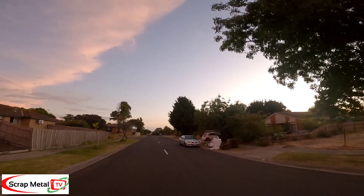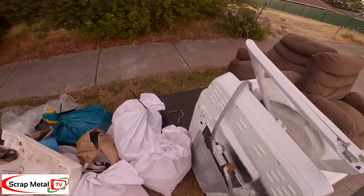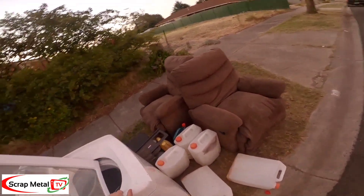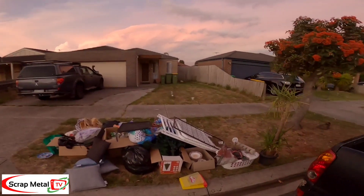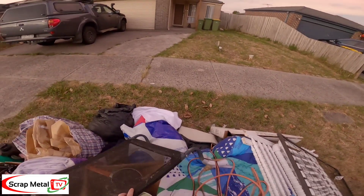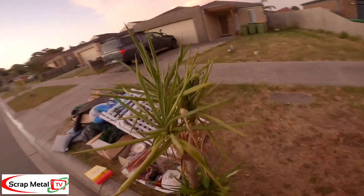Let's have a look at this one. I did not bring my tools except for my pliers. I have a feeling this might have a motor still in there. There's not much there. Maybe I'll come back tomorrow and take the motor out. I thought I saw it leave here. There we go. There's a nice long route.